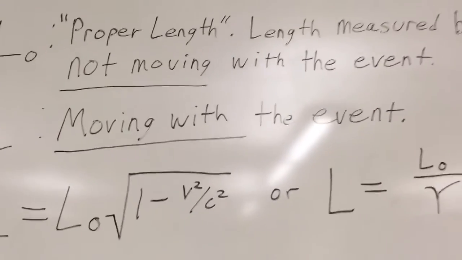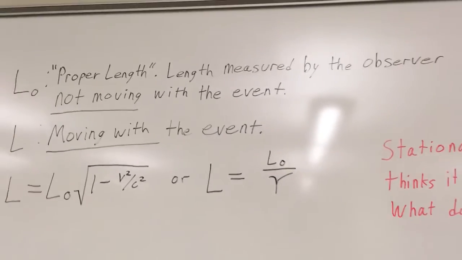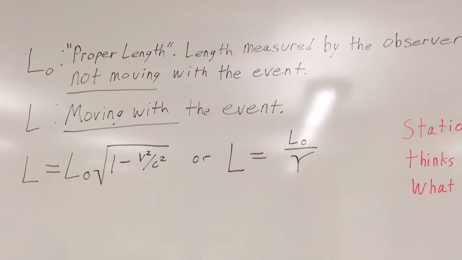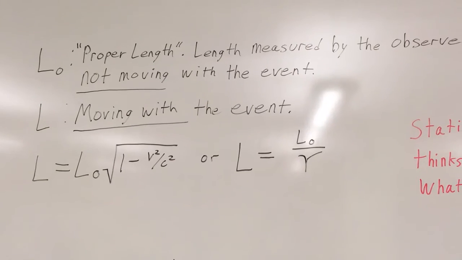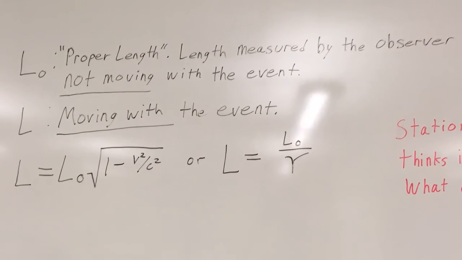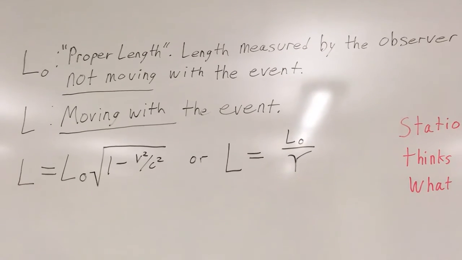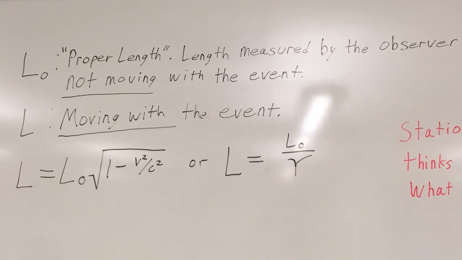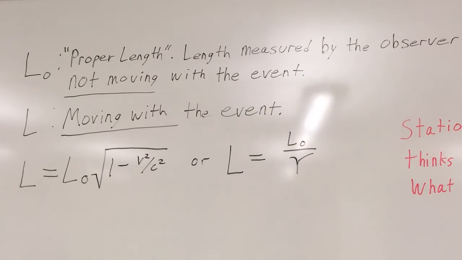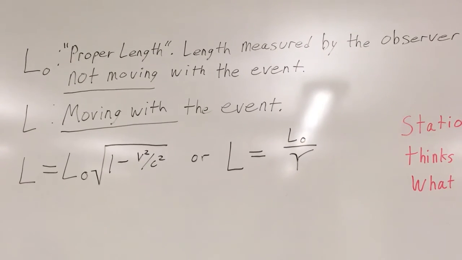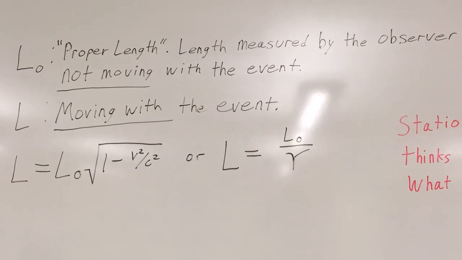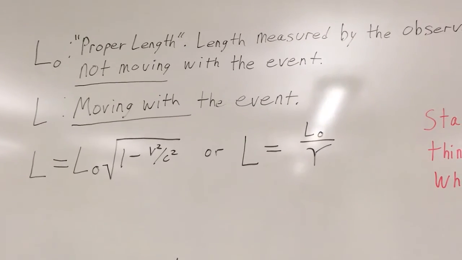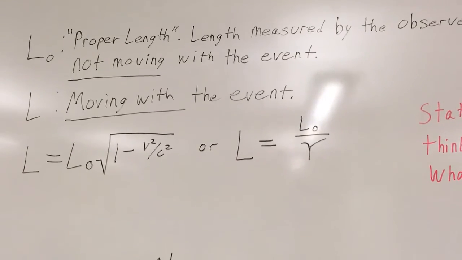One more thing that's different, that can be a little confusing for people, is that the rules for determining which one is proper length and which one is relative length are pretty much the exact opposite of the rules for telling apart proper time and relative time. Proper length is the length measured by the observer who is not moving with the event. Remember before, proper time was measured by the observer who was moving with the event. So like I said, it's the exact opposite, but as long as you know one of them, it's pretty easy to keep straight. Just think the two propers are opposites of each other. So with that definition, relative length must be the length measured by the observer who is moving with the event.